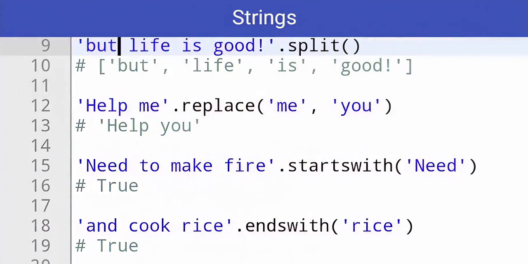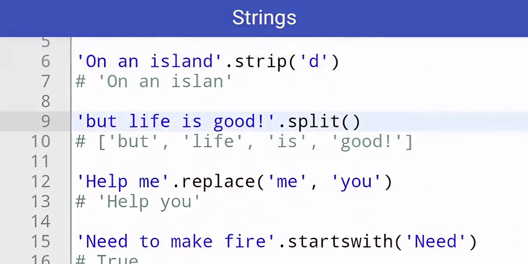The next one that we have is replace. As you probably have already guessed, we are going to replace all the occurrences of the characters in the very first parameter with the characters in the second parameter. For instance, if I do a replace of me with you, the resultant string will be help you.